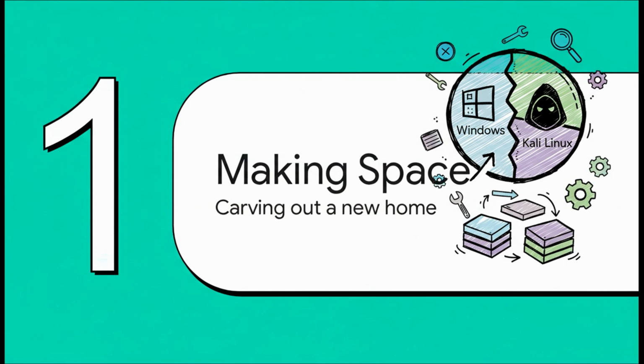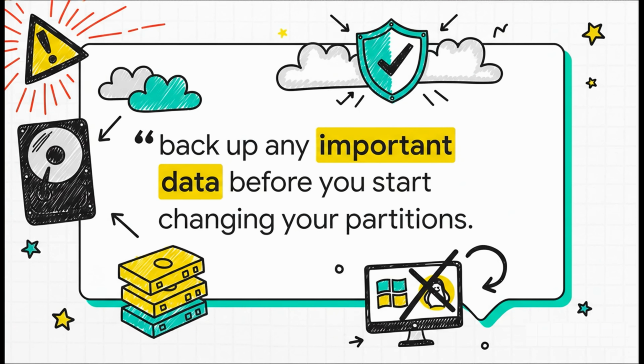First things first, we need to prepare a home for Kali Linux. And the trick is to do it on your existing Windows hard drive without messing up any of your current files. Okay, pause. Before we even think about clicking a single button, let's really let this sink in. This is a direct quote from our source material, and it's not kidding. Messing with drive partitions is serious stuff. So a full backup of your important data, it's not just a friendly suggestion, it's absolutely essential.